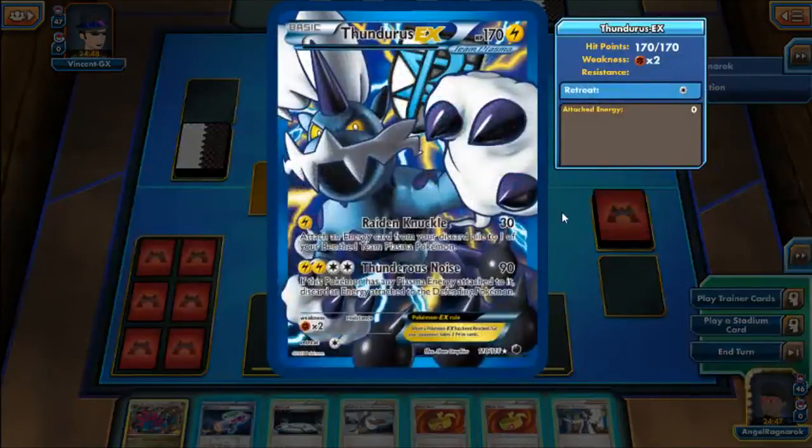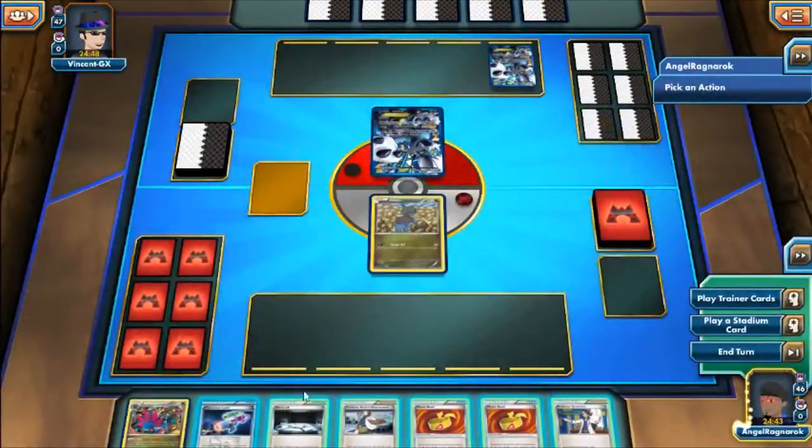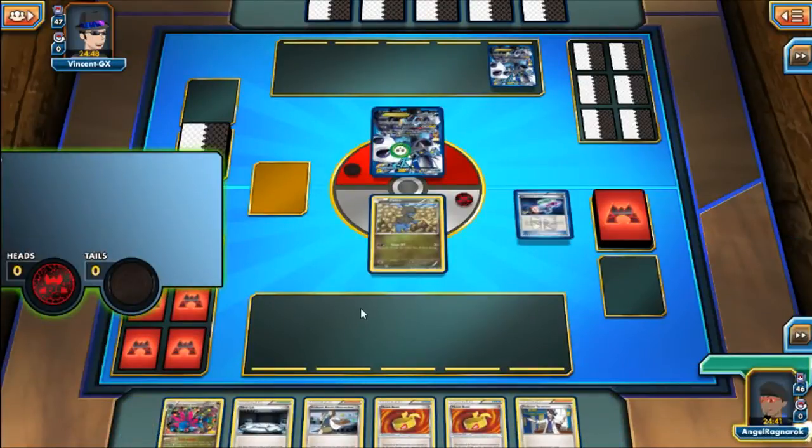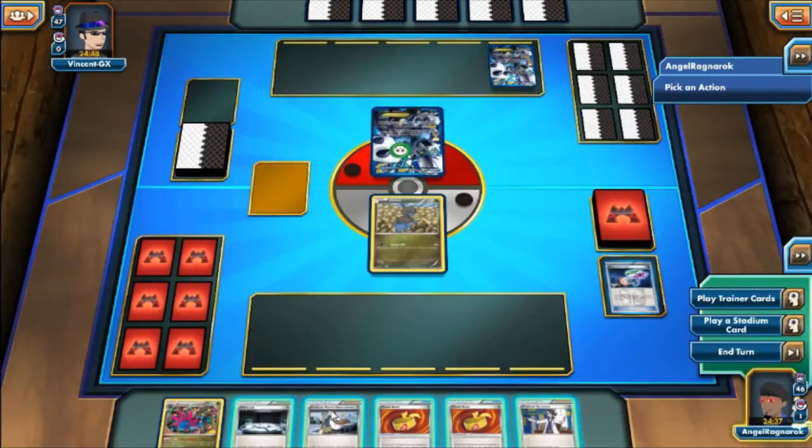Alright, so Thundurus-EX. That is going to be one heck of a trouble. Alright, so we're going to go and poison him because we're going to need to. It's Tails, which is kind of like a thing, but let's go and Birch.